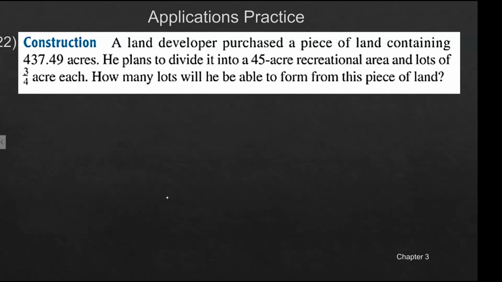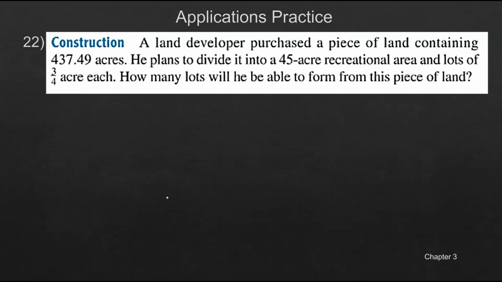Okay, this is the last problem for this one. A land developer purchased a piece of land containing 437.49 acres. He plans to divide it into a 45-acre recreational area and lots of 3/4 of an acre each. How many lots will he be able to form from this piece of land?